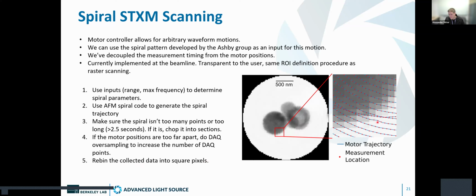This blue is the motor trajectory, and each of these red positions represents a measurement location. Our goal in doing this was to make it as transparent as possible to the user so that they are basically doing the same thing they've always been doing. And so that has really, I think, helped them warm up to this technique.